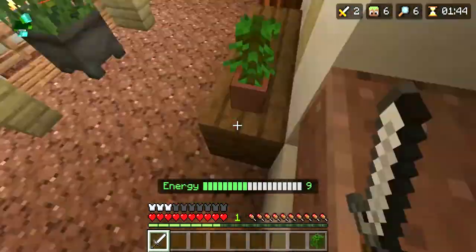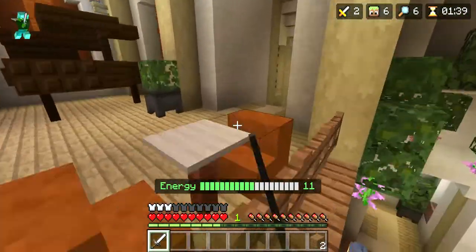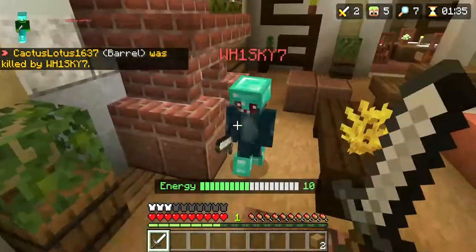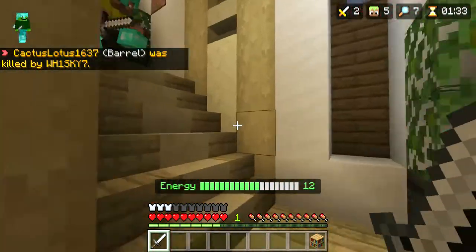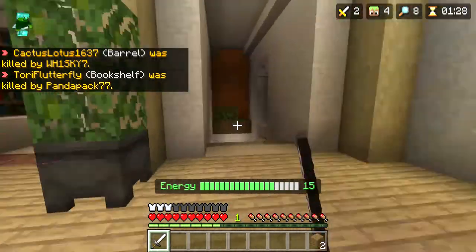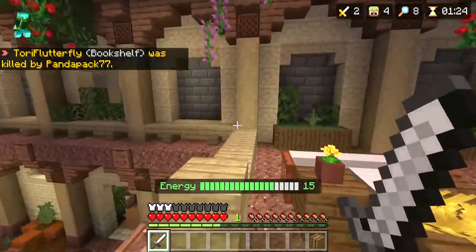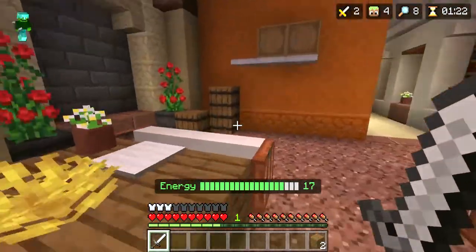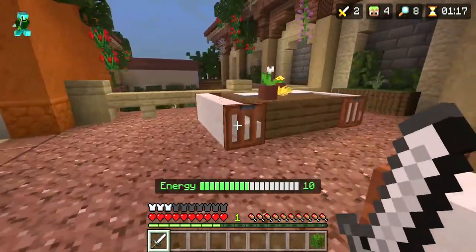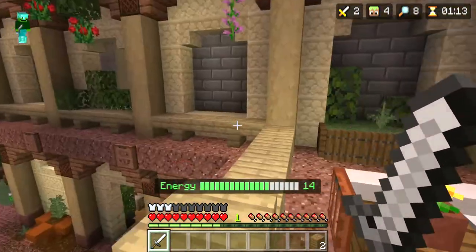Let's be seeing ducks. Wait a minute, hold on. Did I just see something? Well, however it was, he got it. Sweet. Alright, perfect. Bookshelf was finally killed. Good. Anyone else here? Barrels and leaves. And one barrel. Oh, only the single barrel remains. Okay, I don't think there's anything else here.